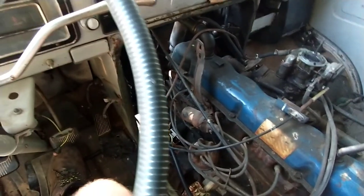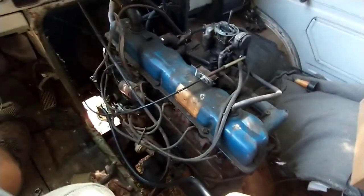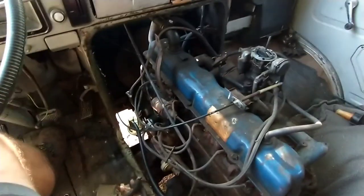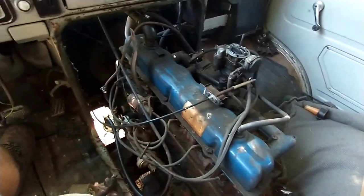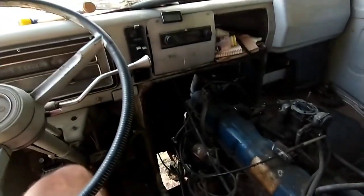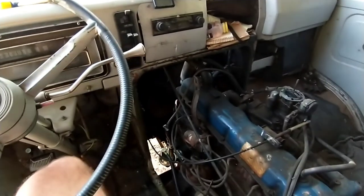I think one of the next things I need to do is change the oil, because with that fuel pump having been bad, there might be a lot of fuel in the oil — and that is definitely not going to be the best for the engine. I think that's going to be the next thing. I'm pleased with this so far. I'm going to go get oil for it, change the oil, and then see if I can't drive it somewhere. Probably not too far because of how the brakes are, but we'll see.